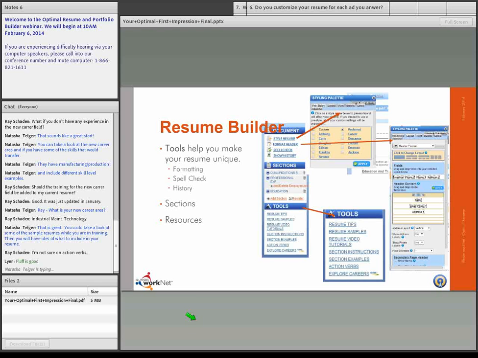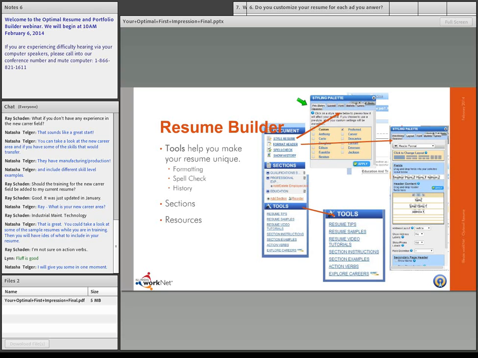Also in the resume builder, the tools from the top of the page with the document give you the ability to change some style information, including font and the layout and different tools to just make your resume different from everybody else's. The format header helps you change. Do you want things centered?